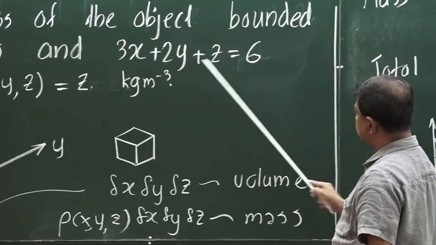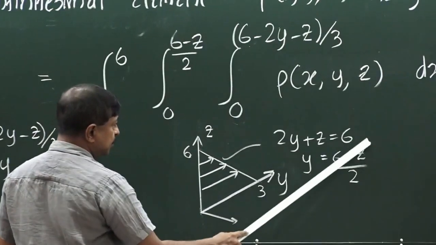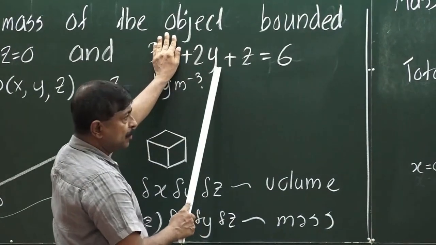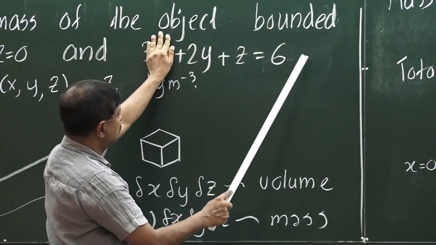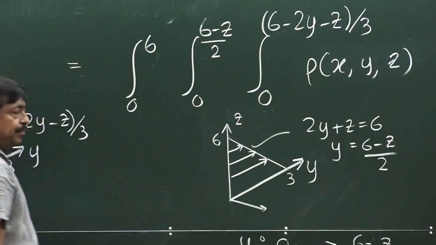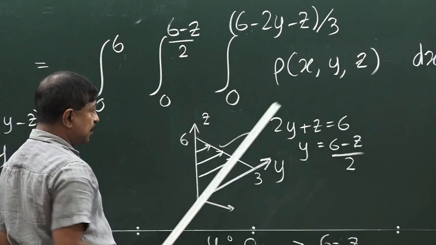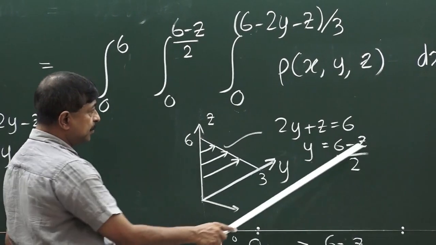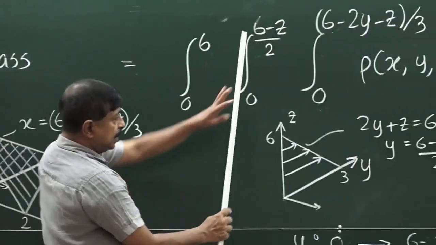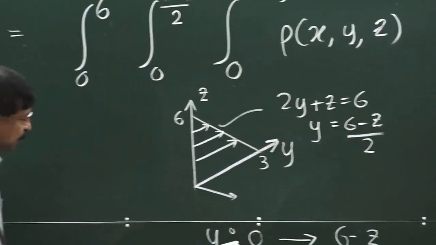So, you have 6 minus 2y minus z. From this, when you plug in x is equal to 0, you will end up with this one. Now, make y the subject. So, you get (6 minus z) over 2. So, the equation of this line is this one. You can also see that when y is equal to 3, z is equal to 0, and at the same time when z is equal to 6, y is equal to 0. So, that is the line. Here this line is y is equal to 0, this one is y is equal to this. So, the limits of y should be these two.